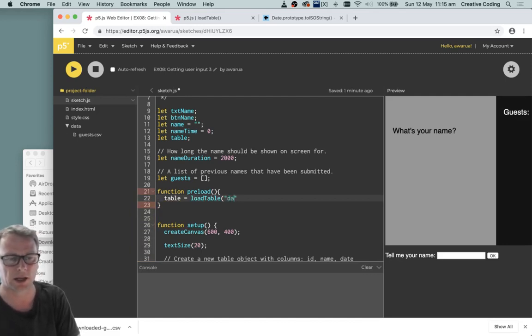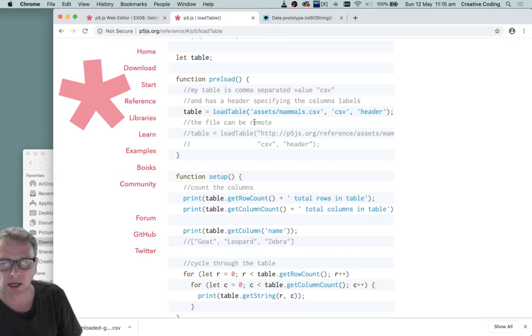So here it's going to be data/guests.csv, and then we tell it the format. So this is a CSV file, a comma separated value file, and then we tell it whether it has headers or not, and this one does. Just let me double check those. Yeah, just header, CSV, and then the path.